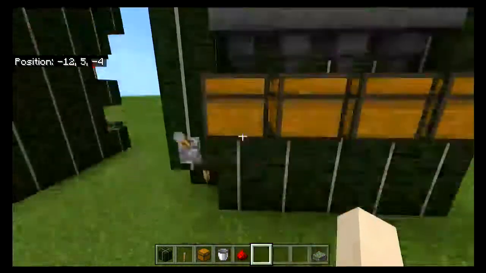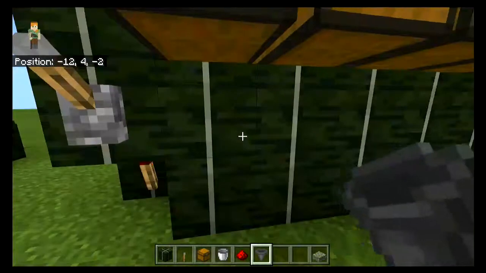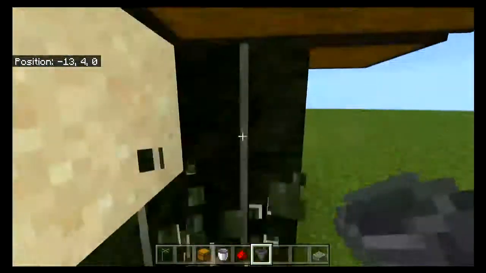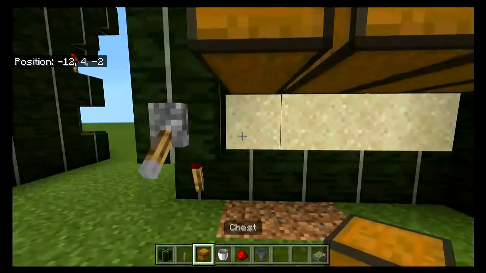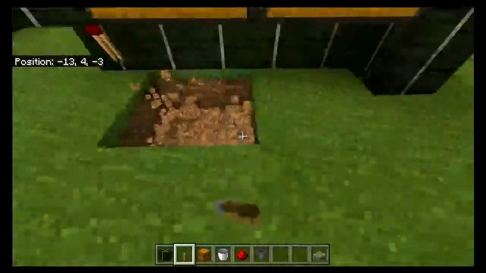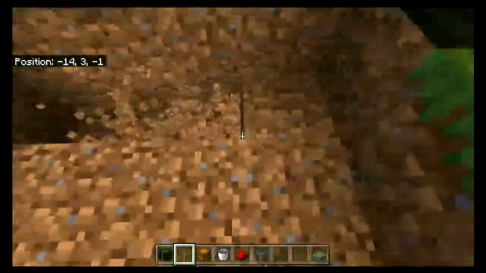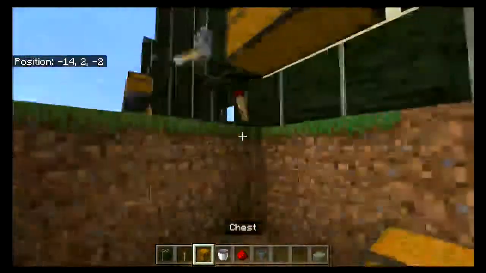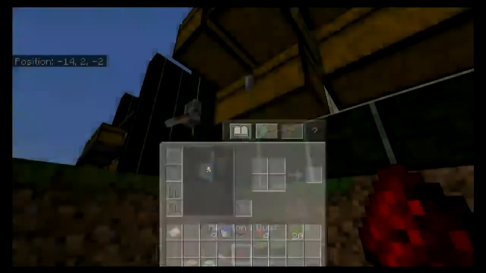There we go. All right, so the next thing, if you want, you can bust these. Oh, let's turn this off for a minute. Bust these off now. Then, like I said, you can go this way and bust these all out. Obviously, I'm on a flat world because it makes everything so much easier.